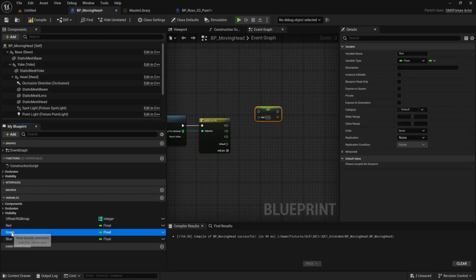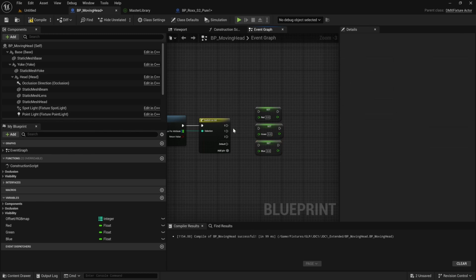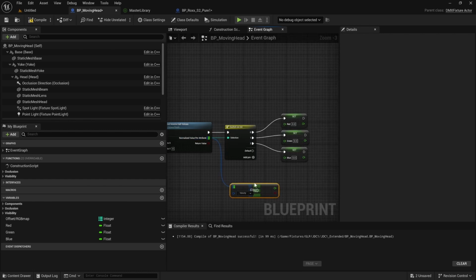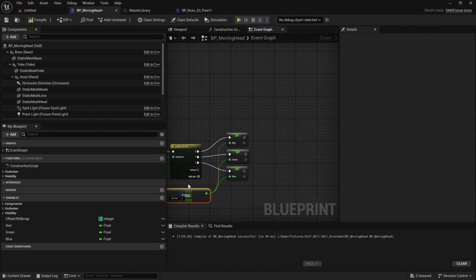Okay, set. Now we're setting all 3 of these. And the value we are setting it to is the dimmer value that's there, because that's the only value we have. And that goes for all 3 of them. They just receive these at different times.